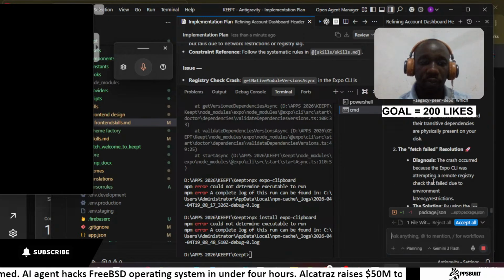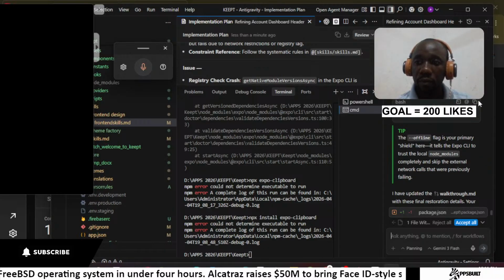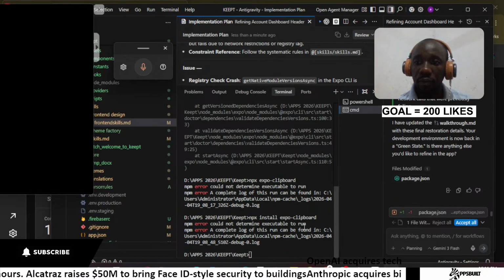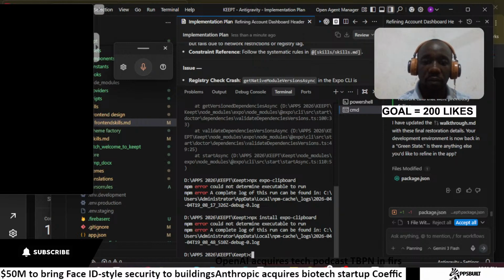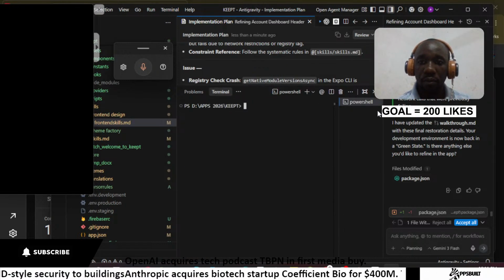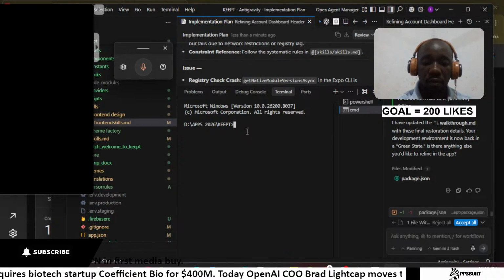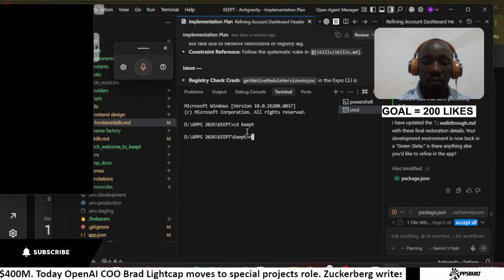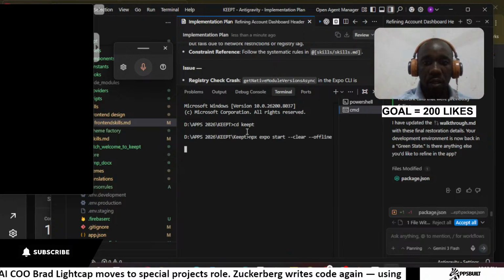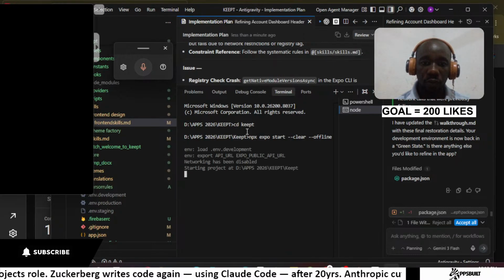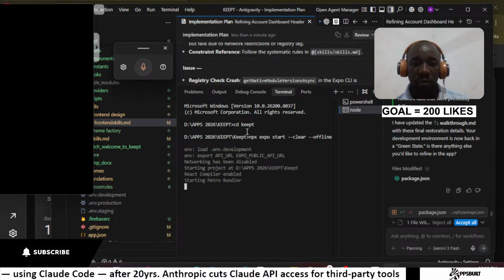So let's wait for the fix to be done. So let's use this command, which is clear offline, and then we see how it works out.